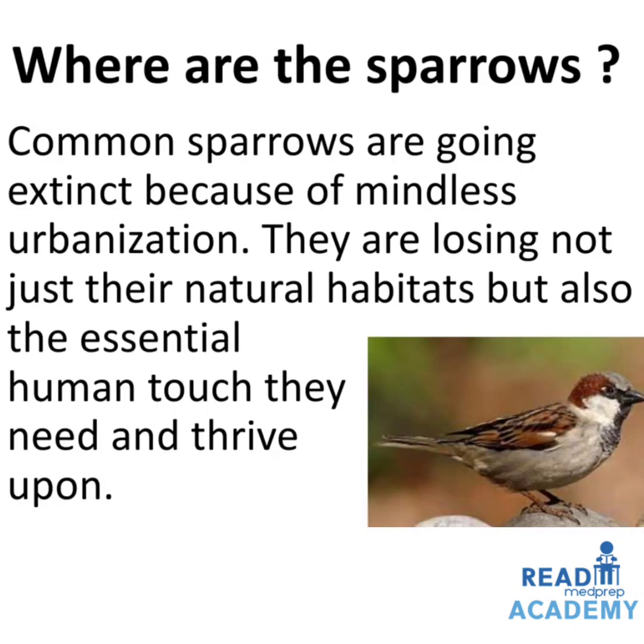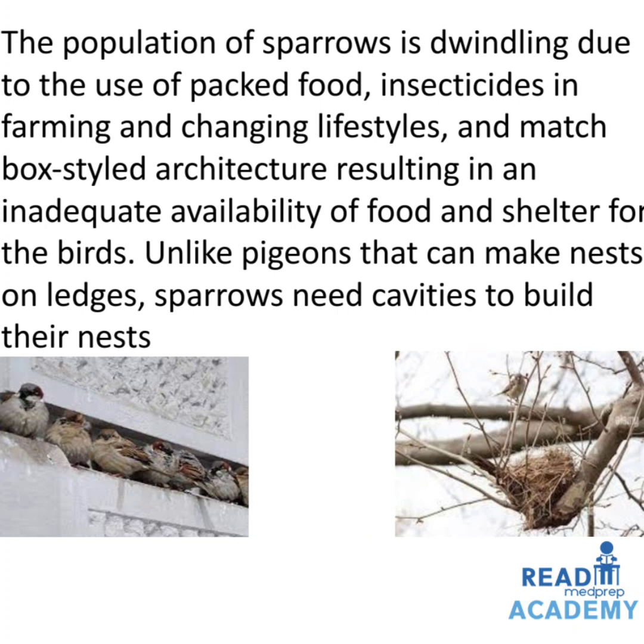Where are the sparrows today? Common sparrows are going extinct because of mindless urbanization. They are losing not just their natural habitats but also the essential human touch they need and thrive upon. The population of sparrows is dwindling due to the use of packed food, insecticides in farming and changing lifestyles, and the matchbox style architecture, resulting in an inadequate availability of food and shelter for the birds. Unlike pigeons that can build nests on ledges, sparrows need cavities to build their nest. In the left side image, you can see the sparrows living on the building. On the right side, you can see the sparrow nest.